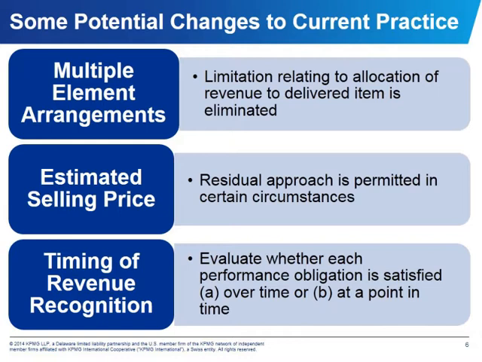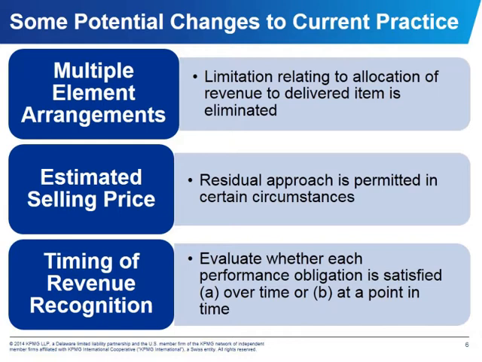The second criteria would be that the entity's performance creates or enhances an asset that the customer controls as that asset is created or enhanced. For example, think of a construction contract where the customer owns the land on which the building is being constructed, and at any time the customer could replace that contractor. Because the customer controls the WIP, the performance obligation is being satisfied over time.